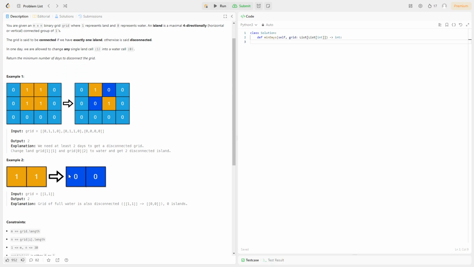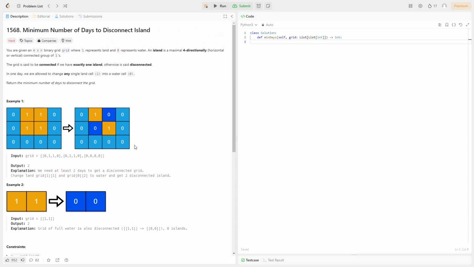Okay, so we can see from examples, if we have one island, it's connected. And we need to make it disconnected. That means we need to remove some soil to get more than one island, or to remove all islands. So generally, the approach is to check how many islands we have.